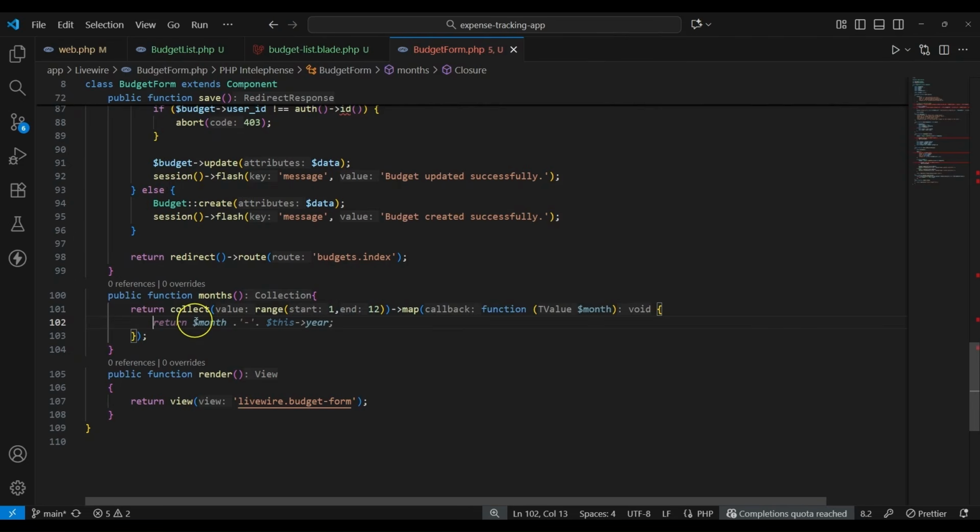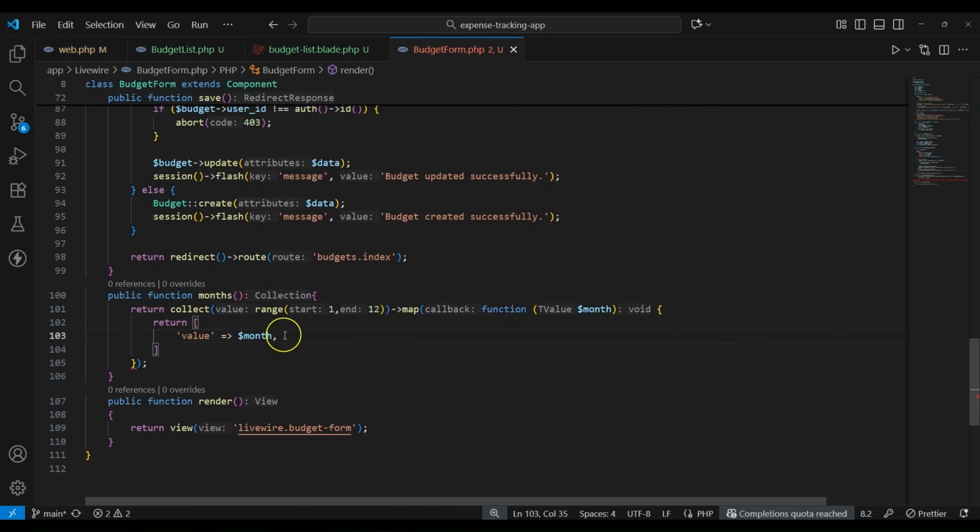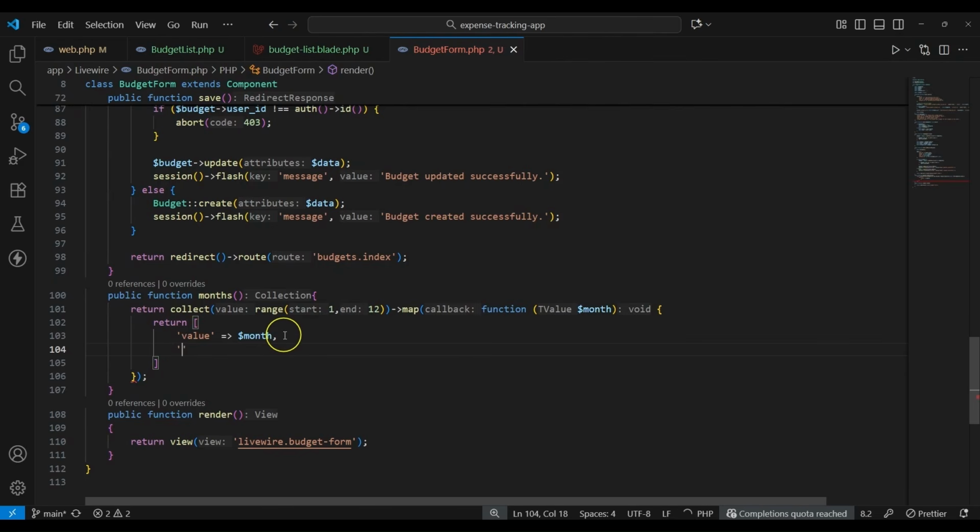inside here we're going to do the return, and we're going to return the following array. So we're going to say value should be a month, and on the name should be the instance of a new date that we are going to create.